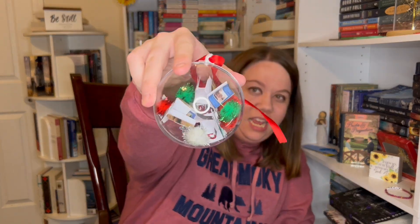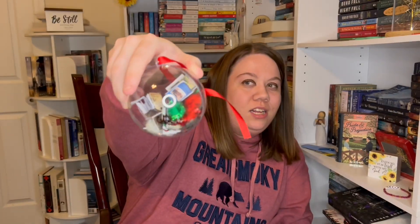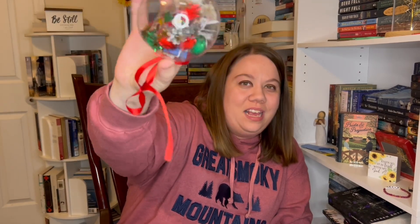Lindsey Lemus got me this sweet tea candy from Bucky's — let me just say, this candy tastes just like sweet tea. If you're at Bucky's, get it. And my friend Chrissy got me these really cute ornaments that have books inside. It's something that's been trending — you can print out book covers you love and put them in there with other little things. So this is a lot of fun.